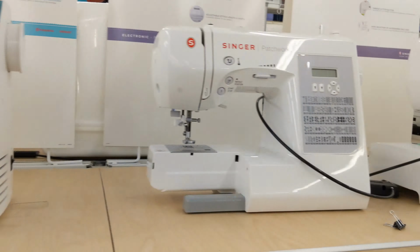Well, we went over that it does have a metal frame. I know for a fact the metal frame makes a difference. The sewing machine that we have over there, her old one, I can pick it up with one hand, no problem. It probably weighs 2.5 pounds, maybe 3 pounds. This one weighs, I'm going to guess, about 14 or 15 pounds. Okay, 14.5 pounds.